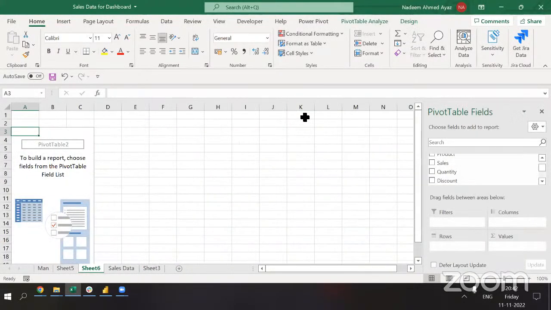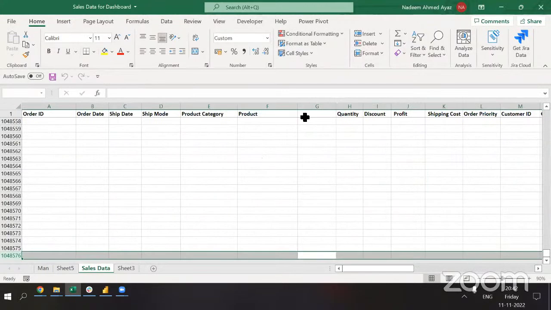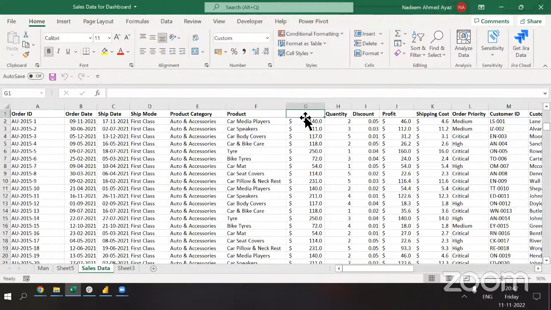So while we spoke about ensuring that there is consistent data in the rows, you also need to ensure that there is no inconsistency in the columns, or that the labels are not missing. If they are missing, you cannot create a pivot table, because obviously it will not know what kind of column that is, and you want to calculate it, it will not. So that is not going to happen.